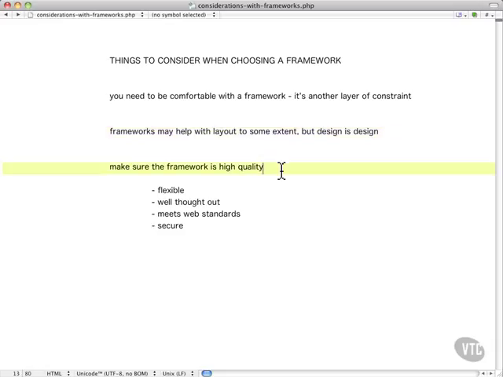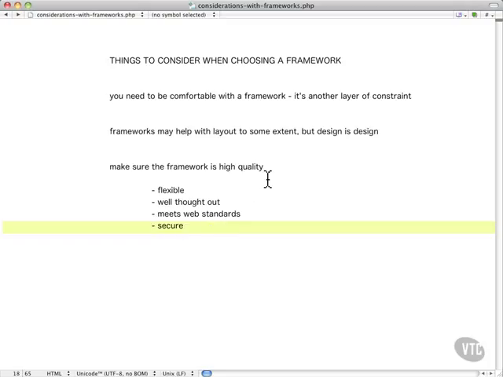Make sure the framework is of high quality. We've talked about flexibility. Make sure that it's well thought out in all ways, including well thought out coding, efficient coding, that it meets all the web standards, of course, both in HTML and in CSS, and make sure that it's not causing any security problems with WordPress and so forth. So there's a lot to consider there.